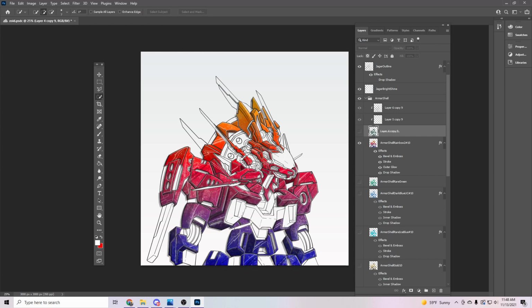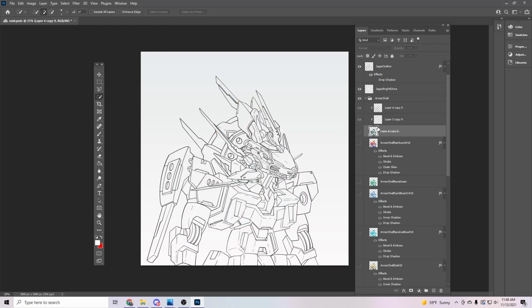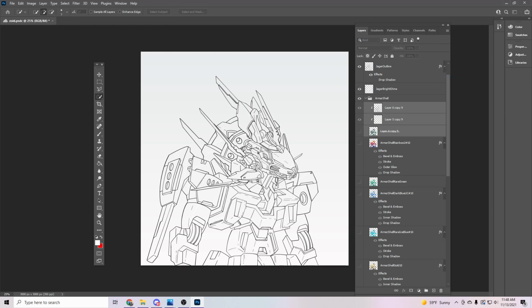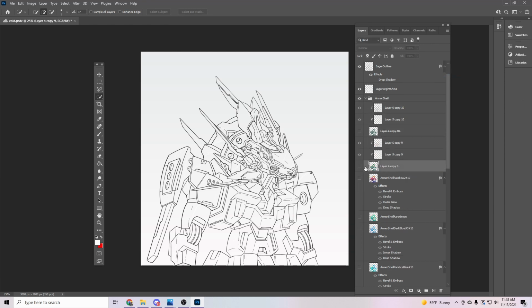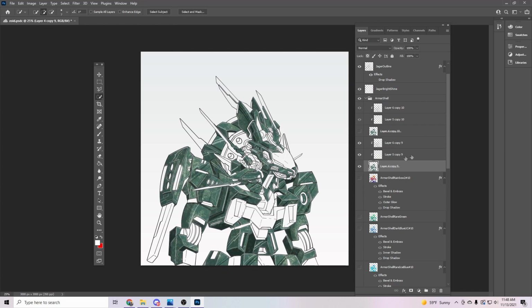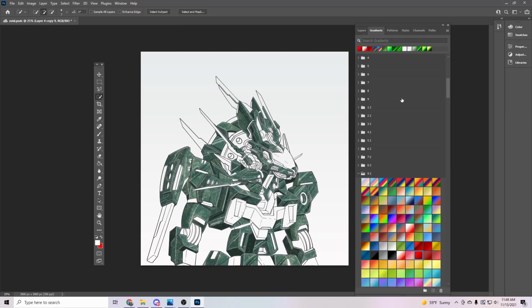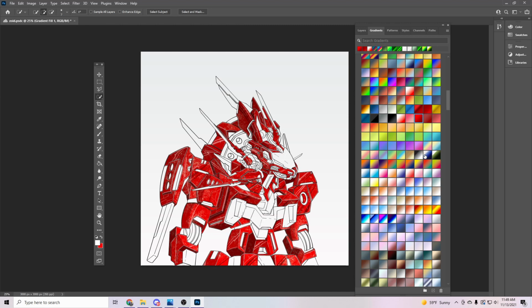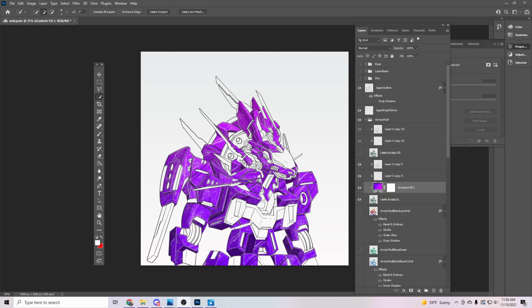As you can see, if I want to keep making this, I have to make certain layers. So what I have to do now is come here in control and duplicate all these layers. Then I come to the original ones, and I can start changing the colors of them. So let me come back to the layer, select that layer, come here to gradients. I like using gradients.